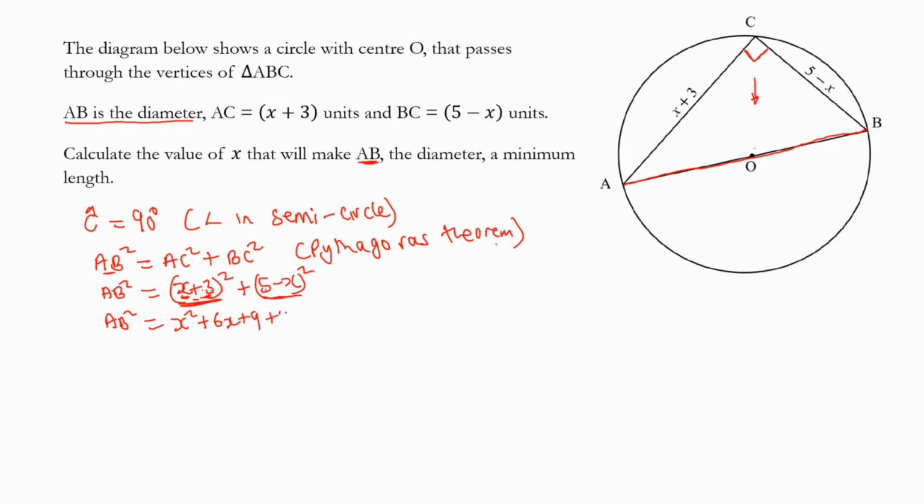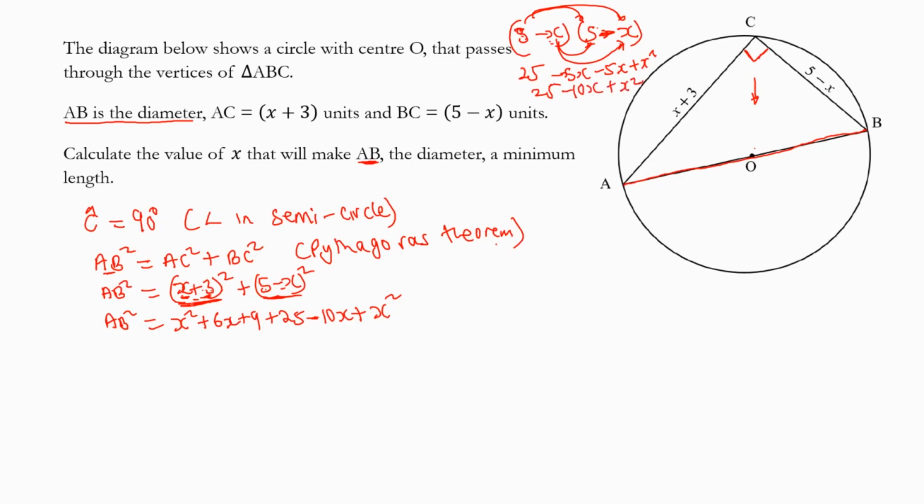Plus 5 squared is 25. And then take this sign, which is negative. And then 2 times 5 times x is negative 10x here. Then this one is always positive, and then square the x, which is x squared. If the shorter way of expanding a square binomial is giving problems, remember, you can do this. 5 minus x squared is 5 minus x times 5 minus x. Expand that, distribute that. 5 times 5, 25. 5 times negative x, negative 5x. Negative x times 5, negative 5x. Negative x times negative x, positive x squared. You see that? You get 25 minus 10x plus x squared.